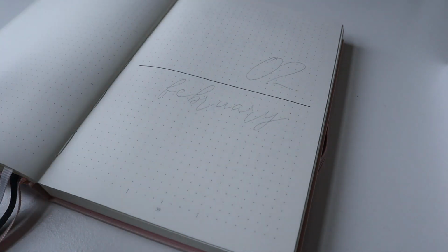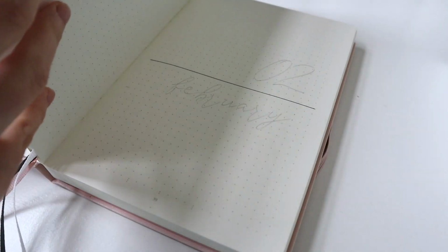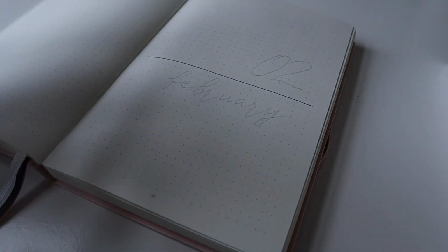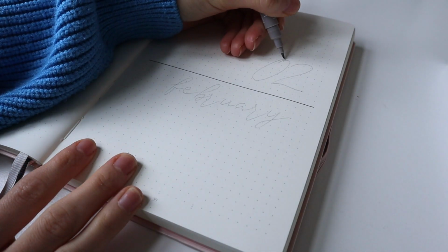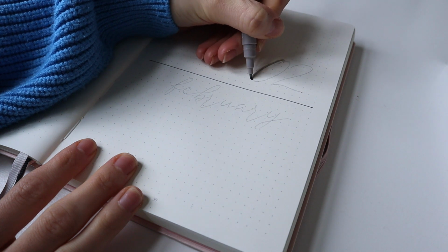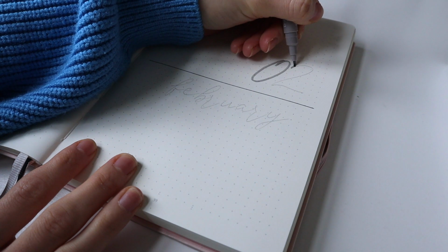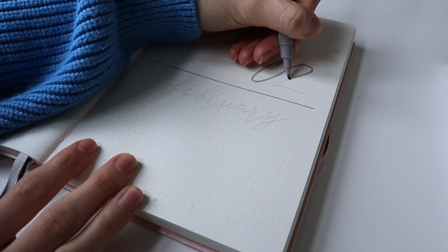Why? Because I told myself at the beginning of this year that I wanted to try the bullet journal method as it is intended. I read Ryder Carroll's book about it, and so he recommends just trying out the system for 3 months, seeing how it works for you, and then adjusting as you go along.